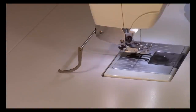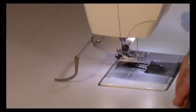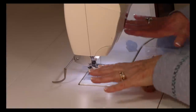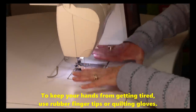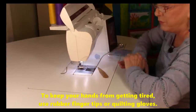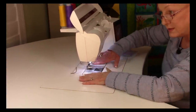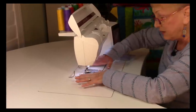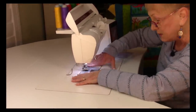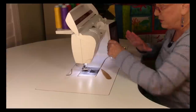All right, so now that I've talked about the guide bar, I'm going to talk to you about your hands. Your hands are going to be positioned like this as you begin to help move that quilt through the machine. Now, this quilt is heavy, and as you're trying to slide that quilt through there, your hands are going to slip. They're going to get tired. So you have a few options.